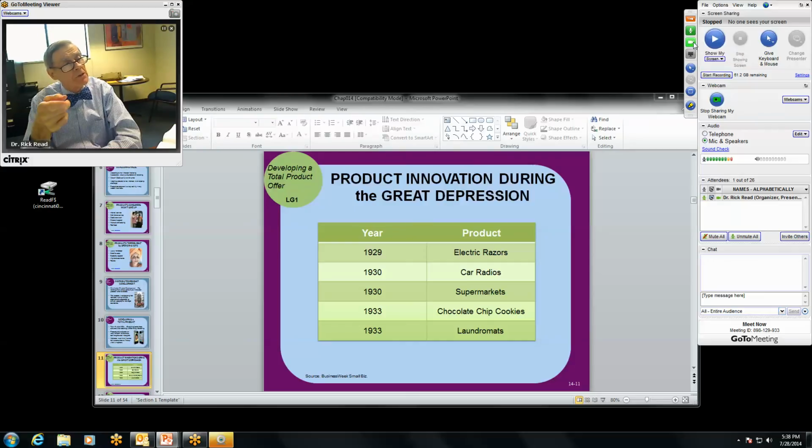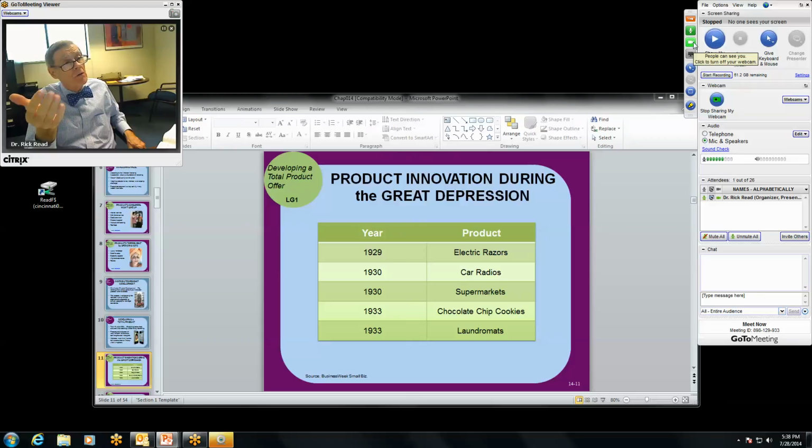What this particular slide says is that innovations come along regardless of economic conditions. These are all products that came out during the Great Depression, which started in late 1929, October 1929. And some of these things, really, I don't consider the supermarket to be such a big deal, because we think of supermarkets as having lower prices, more quantity, and generally lower prices overall than a normal grocery store, if you can still find one of those today.